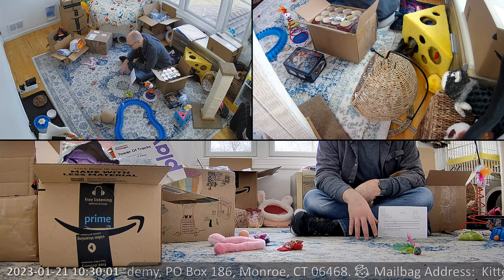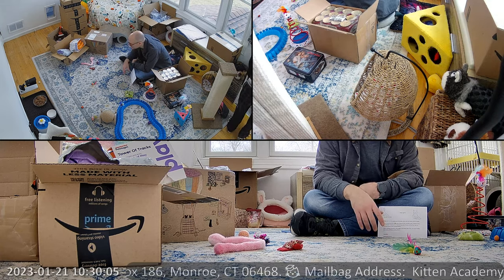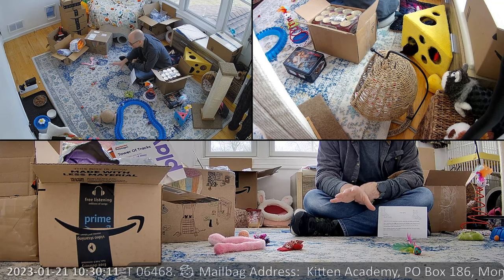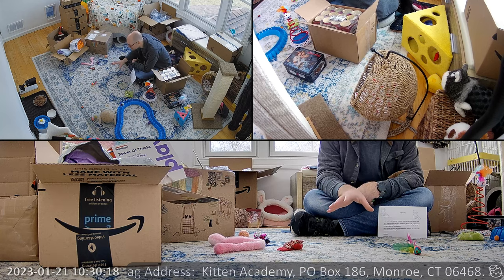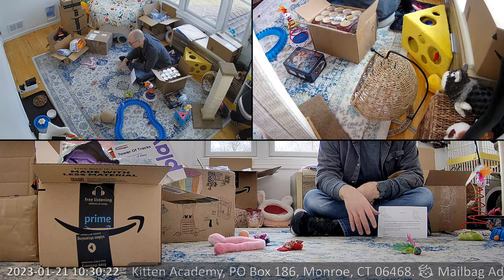The other thing I would say is if you're going to ship using the United States postal system, they have boxes at the post office that no matter how much weight you put into them are the same low price. I think the biggest box is like $15. And you can fit a lot of Fancy Feast in there. So just something to consider.